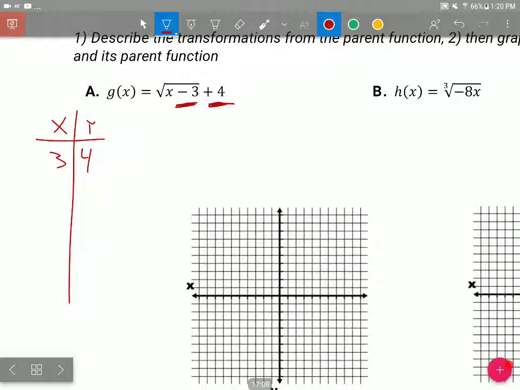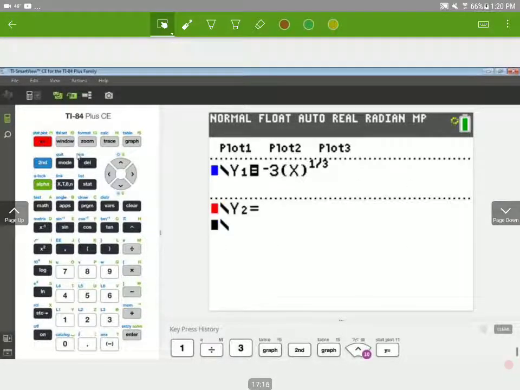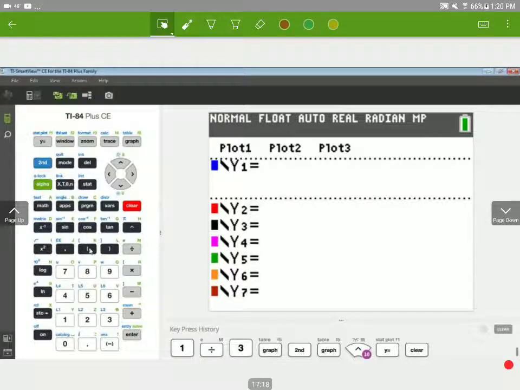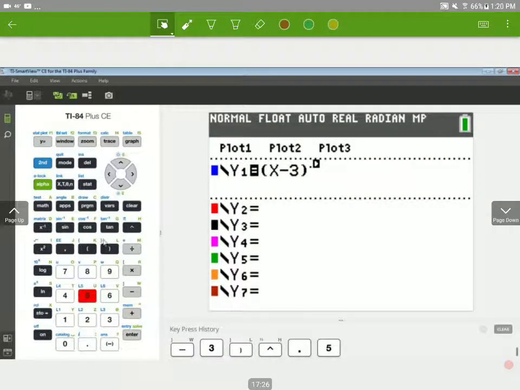All right. Let's go back to your calculators. So we got y equals. 0 is error. So this, what is it? X minus 3 to the 0.5 plus 4. Now, okay, here's the deal. No, you don't have to raise it to the 0.5 like this. I'm just showing you there's multiple ways of doing it. Okay, I could have put a 1/2 up there. I could have actually used the square root button. Okay, I'm just showing you there's more than one way to skin a cat.